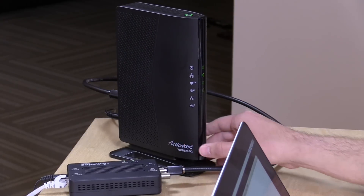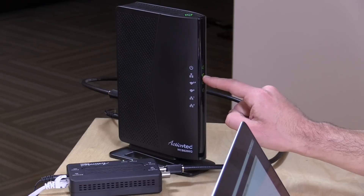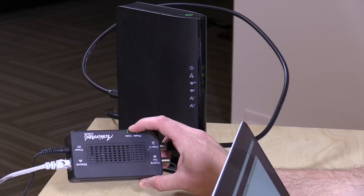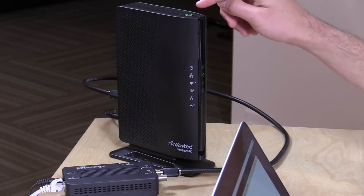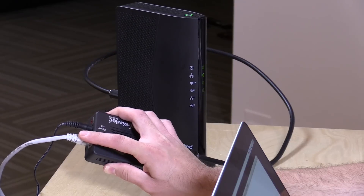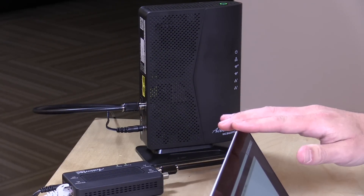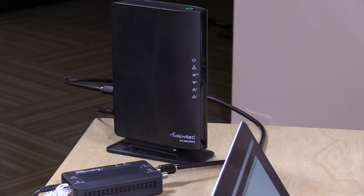Everything is connected and up and running. You'll see that we have a green light here by our little network indicator. This means that the MoCA network is active — it's blinking because it's taking data back and forth over this coaxial cable to the device on the other end of your home. The coax light is lit up green on this device also to let us know things are working. We're bridging between these two devices, and it'll eventually go back and forth out to the Internet through the router. The only thing you have to plug this into initially is your cable television wiring. We've got it now connected to my MacBook here via wireless AC, but you can also plug in two more devices in the back with a hardwired Ethernet jack.